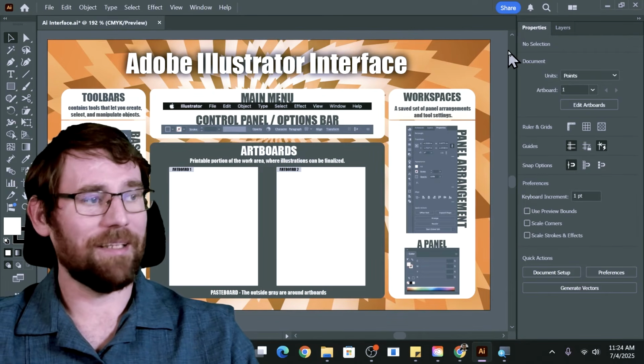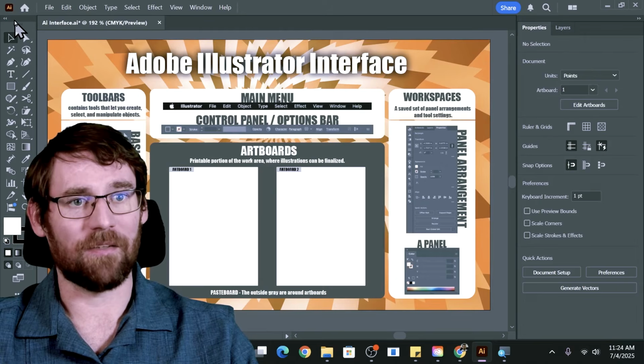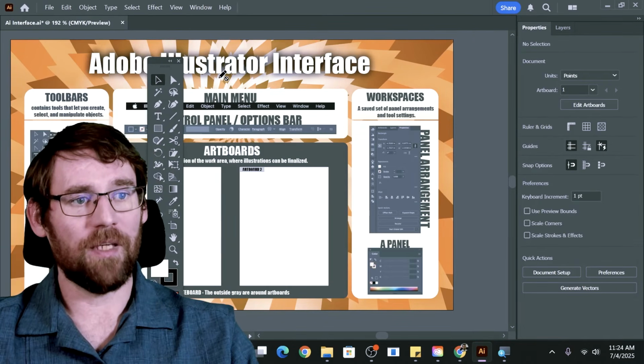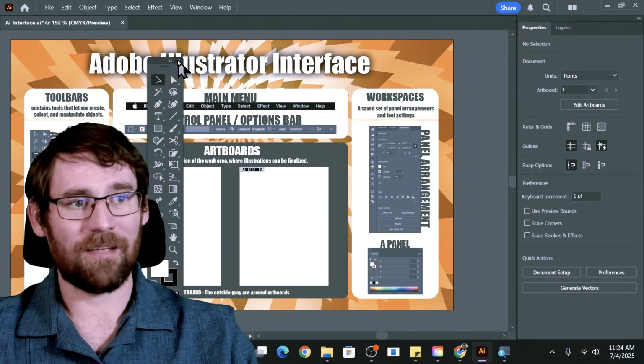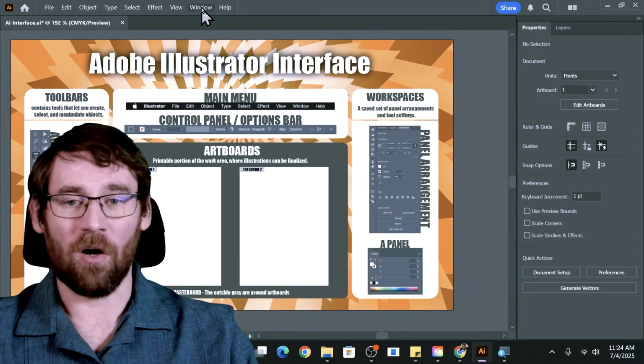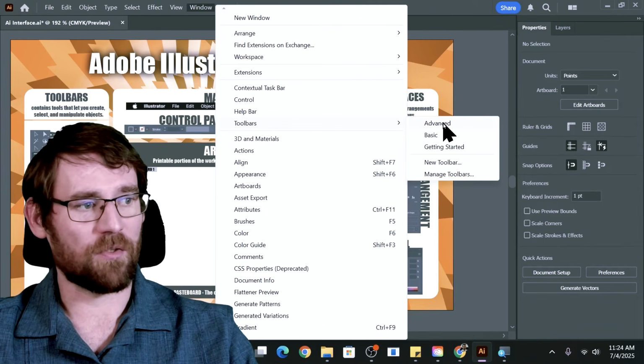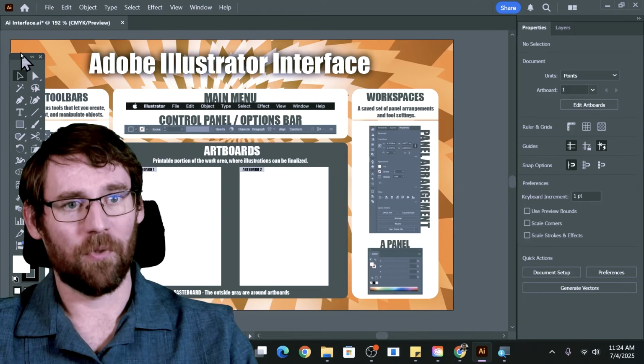So this is a quick and easy way to find anything and everything that I'm talking about in this program. You can move these panels around, and a lot of times you'll find that certain things disappear, like the toolbar. Remember that it's all under Window at the top. So Window, Toolbars, where's my toolbar? There it is right there. Put it back into place.